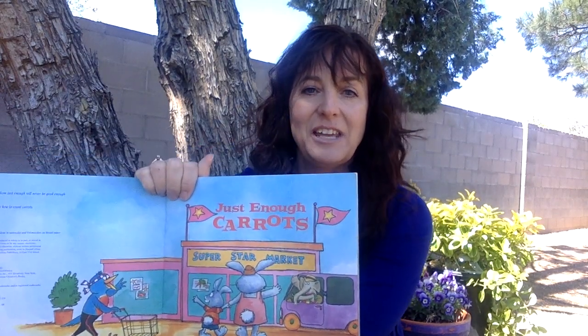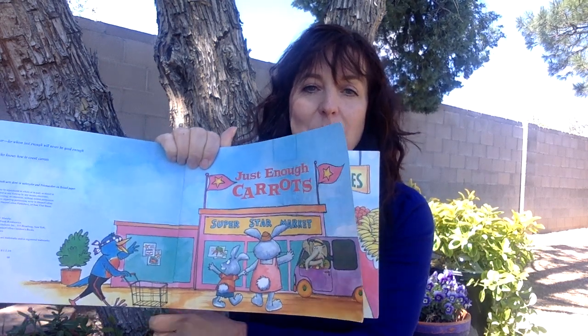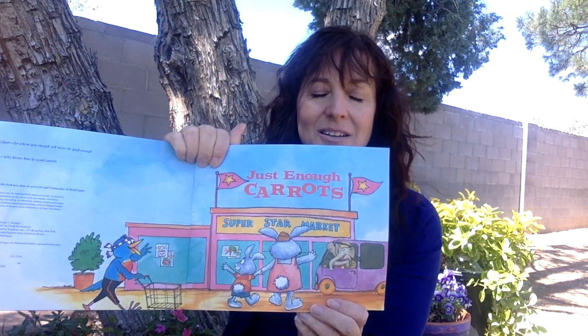Just Enough Carrots. I want to say a big thank you to Scholastic. Scholastic's the publisher, and they put together this book, made sure the pictures matched the words and put them in the right order, too. This is a title page — it has the author and the illustrator. There's a picture there. I see a supermarket — a supermarket's like a grocery store. Still another title page. We're not going to see the story start yet, but we are going to see a picture.